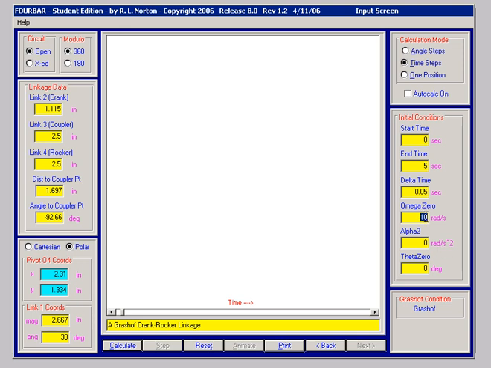Omega 0 is referred to as the first angular velocity of link 2. Alpha 2 we would normally not have as 0. Let's make it 3 radians per second squared. And theta 0 is where it would start. I was starting at 45 before, so let's leave it at that. And if I now calculate, we see a similar picture to before.